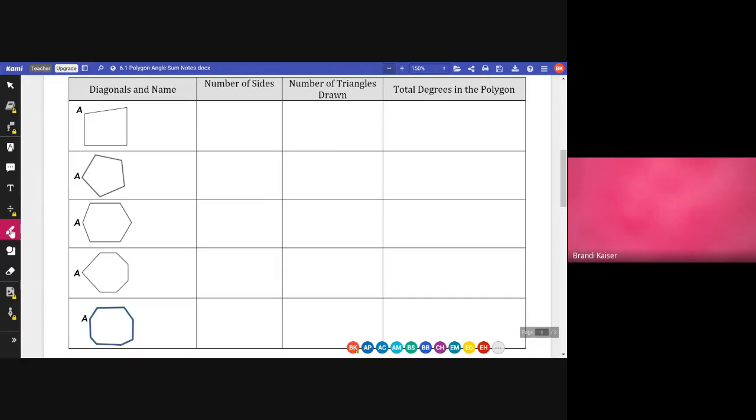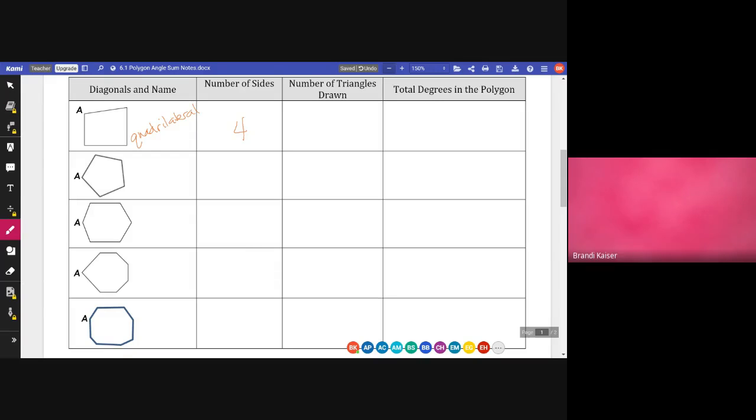So the first one, if you notice, is a 4-sided shape. So if you want to list, it has 4 sides. Typically, I usually hear 4-sided shapes called one of 2 names: a lot of times I hear the word rectangle, or a lot of times I hear the word square. Not all 4-sided shapes are rectangles or squares. Those are special, and we'll talk about those in a different lesson. But when it comes to 4-sided shapes, their technical name is a quadrilateral, which will be the main focus of this chapter, but just so we're aware, that is the technical name.